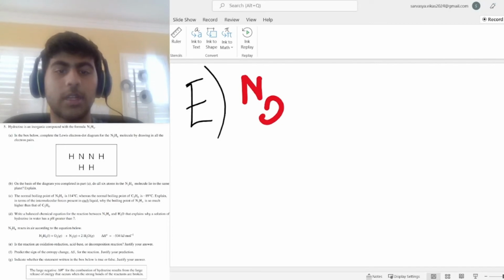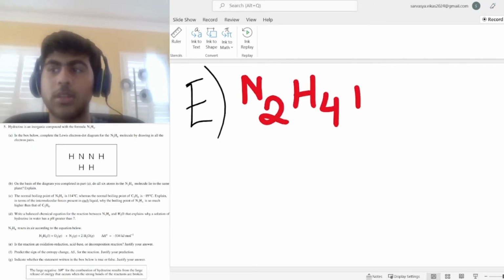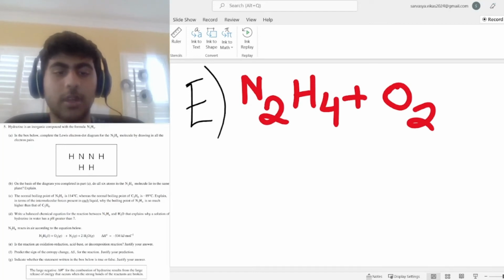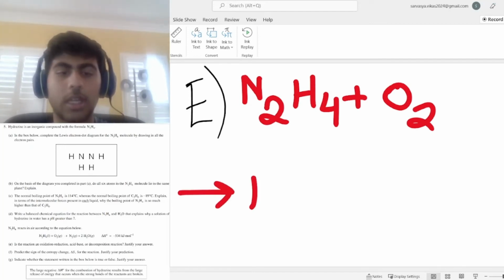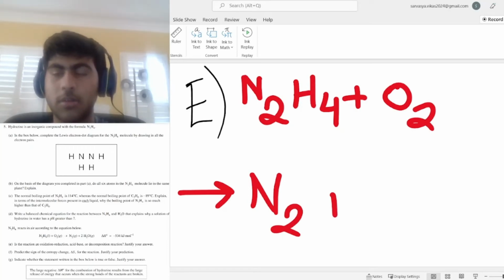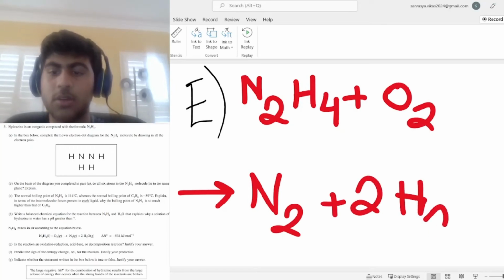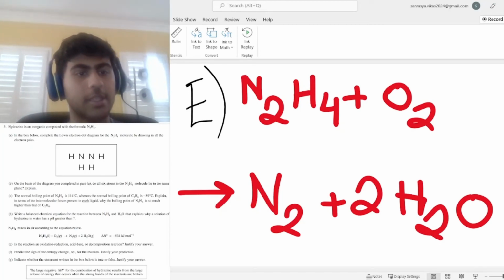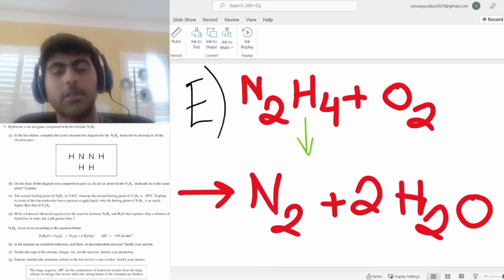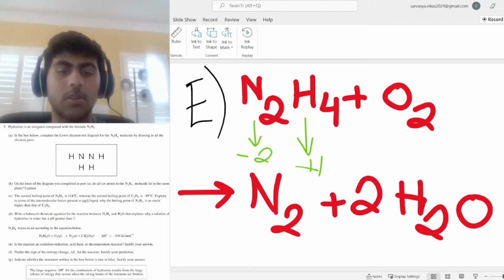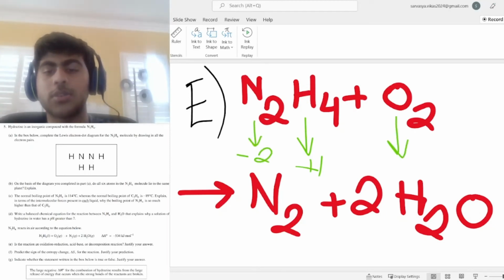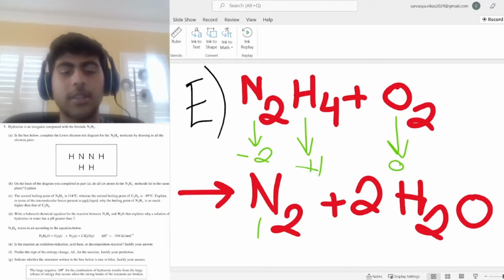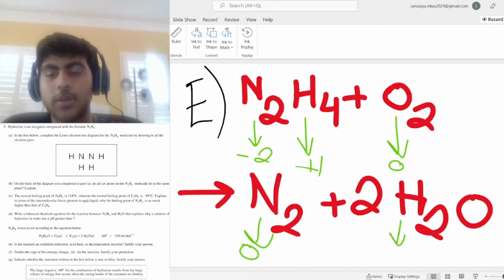All right, N2H4 plus O2 becomes N2 plus 2H2O. Now we're going to start writing down some oxidation numbers. The H here, as almost always, is going to be a +1, so the N is going to be a -2 for each of them. The O2 is going to be a 0 since it is an element. The N2 is going to be a 0. The H in water is going to be a +1, and the O is going to be a -2 to balance that out.